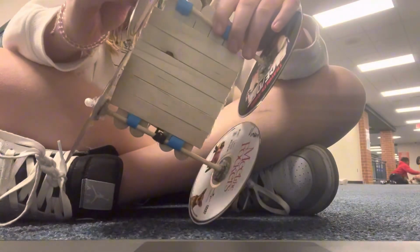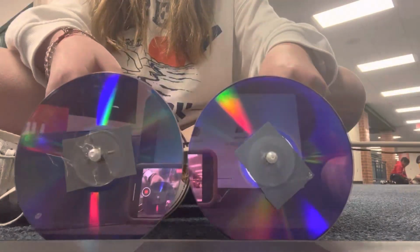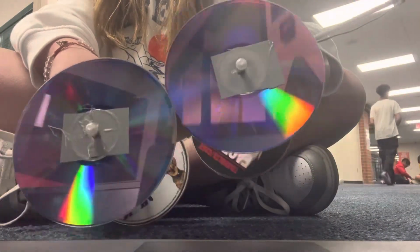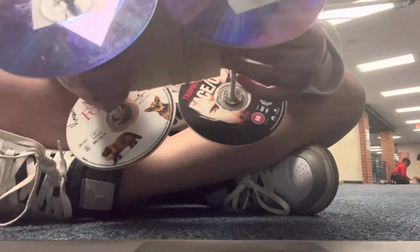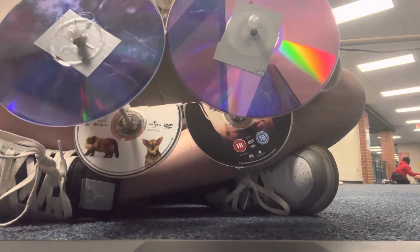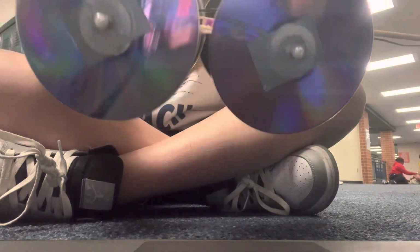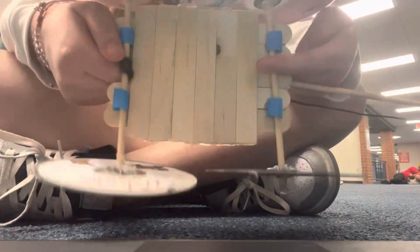Alright, and Newton's second law is the acceleration of an object is directly proportional to the net force applied and inversely proportional to the mass of the object. The part of the project that's a good example is the wheel and axle again, because if your wheels are huge and there's lots of hot glue, the car won't go as far. But if the wheels are smaller and the hot glue is less, the car will go further. So we put a ton of hot glue right here, so it might not go as far. And our wheels are pretty big, but that's fine.